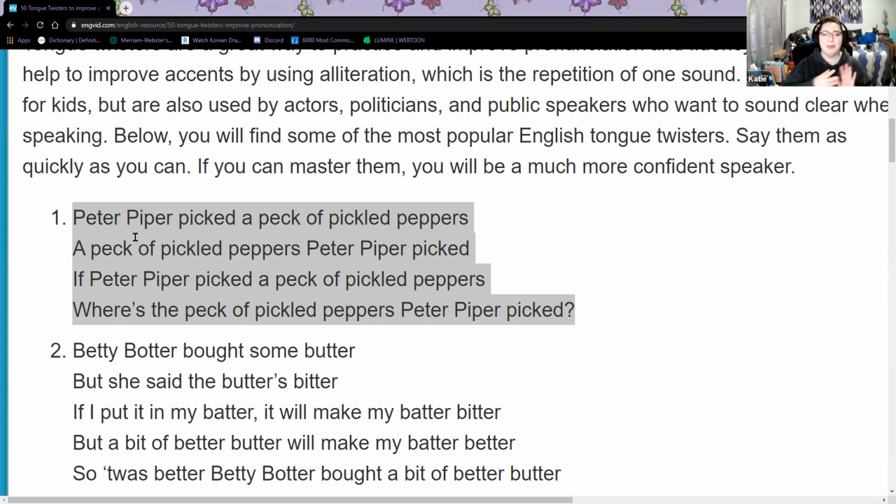And for practice purposes for this, we're going to pair them with the P, since that is the letter that is repeated the most, right? So it would go pe pe pe pe pe, pi pi pi pi pi. Pepe pepe pepe pe pe pe pe, pi pi pi pi.